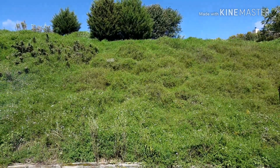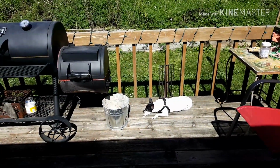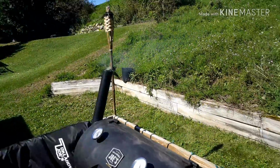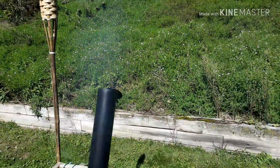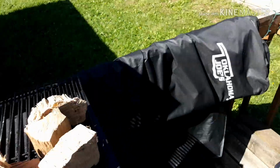Okay, guys, I just wanted to bring you in. We just put our meat on the smoker here. You can see security. He's watching the smoker. See? We got a nice light little smoke going here. We got a piece of hickory wood on there. Today we're using some hickory. We're going to use some cherry. That's all we're going to use today right there.